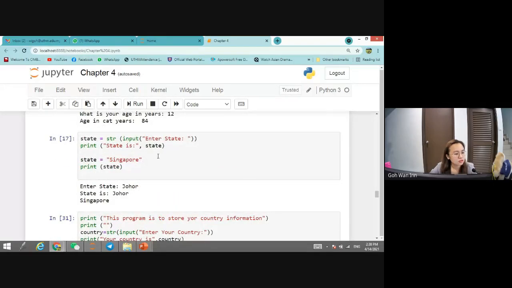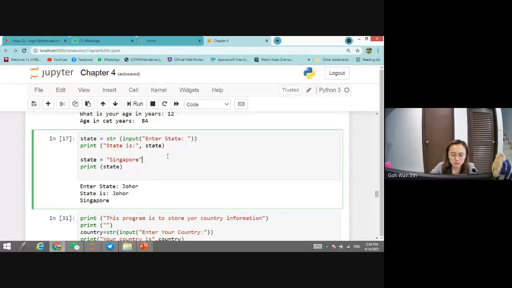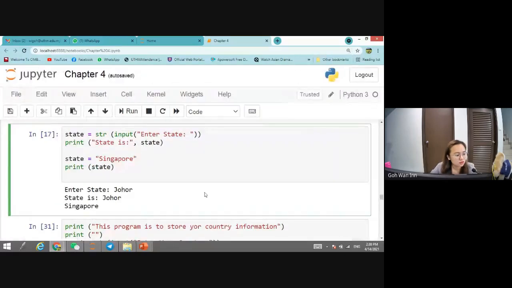Okay, so you can do this first. Try to type it so you can keep it. This one we never tried yet for the string data type. Okay, so when you type this, it will print this.